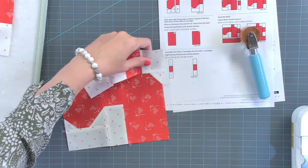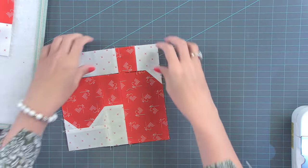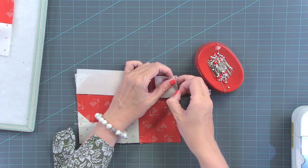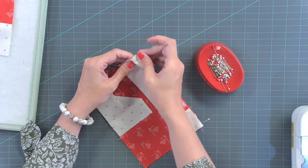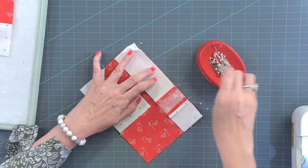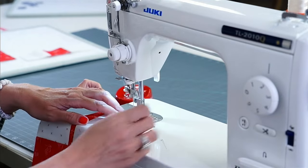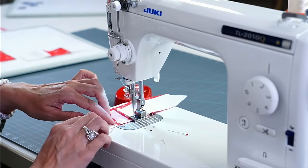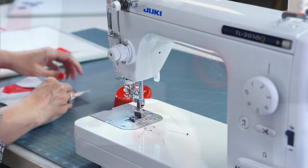So here I'm going to put this right sides together. This is way too long of a seam to be gluing. The reason I would glue those corner squares is because if you're doing like 50 corner squares, you can put the glue on there and then come back another day if you want. You could set the glue by putting the iron on it, but since I used the friction pen, that doesn't work for me. And here you just sew with a quarter inch seam.